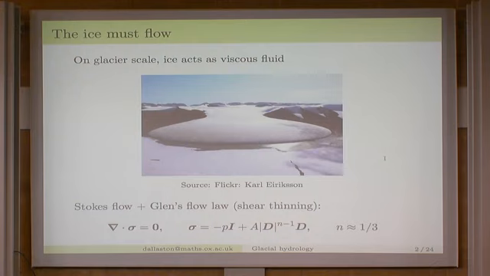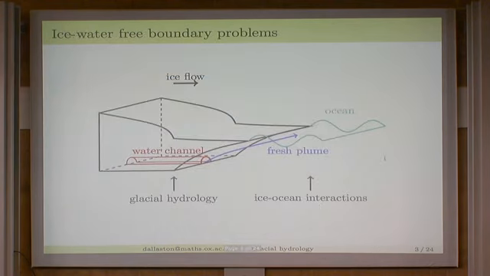And you can tell already in this sort of picture that there's going to be free boundary problems involved in the flow of ice. In this case, it's just, if you like, a blob of ice moving out, but that boundary would be a free boundary. But we're more interested in boundaries between ice and water, so more glacial hydrology.